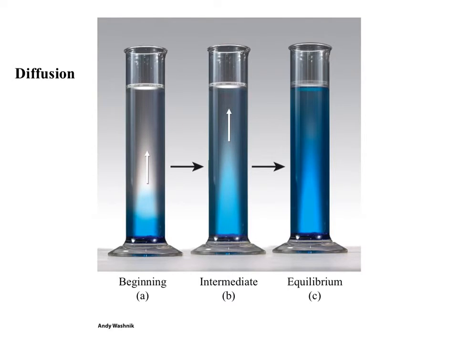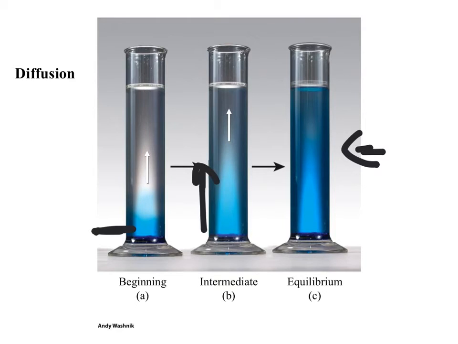So here's an example of simple diffusion, where there was dye at the bottom, you put the water up on top, and as you let that just sit, it's going to move from that higher concentration. It was much more highly concentrated down here at the bottom. And as we let it sit with time, you can see how it starts to disperse up the cylinder until equilibrium is finally met in this last cylinder. Okay, so that's normal, that's natural. It's going from a higher concentration to a lower concentration, dispersing itself out, and it's not requiring any energy in order for that to happen, okay?